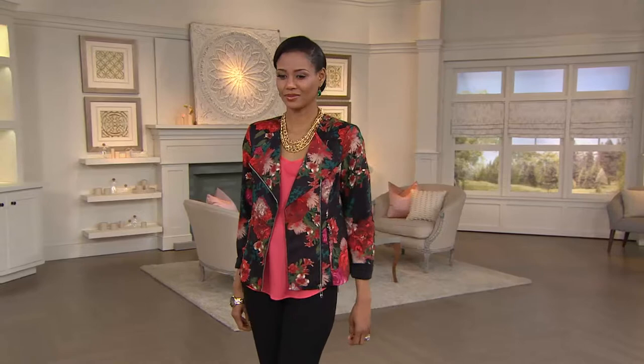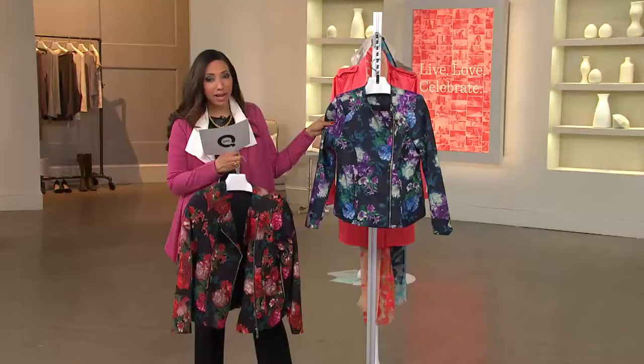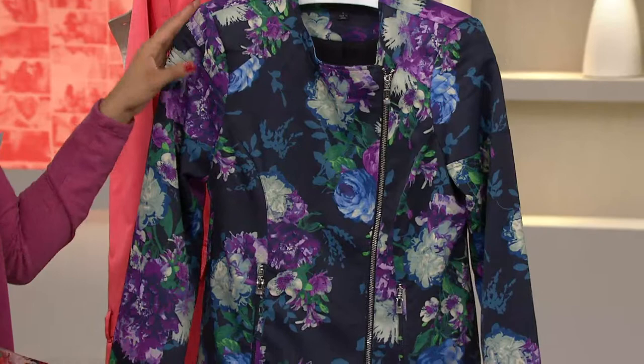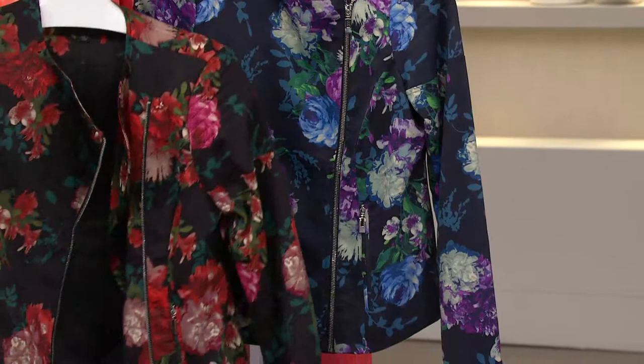8257-657 is your item number. Katia is wearing it in the pink — the pink is against a black background. The other option is the blue: a navy background with purples, blues, and flowers against that background. This jacket — we can't reorder. Once it's gone, that's it. I love that because done in that poly spandex blend, yes, you'll wear it now, but this is going to be perfect come springtime. You always love a little garden party — a cute little jacket in that moto style but done in the floral.